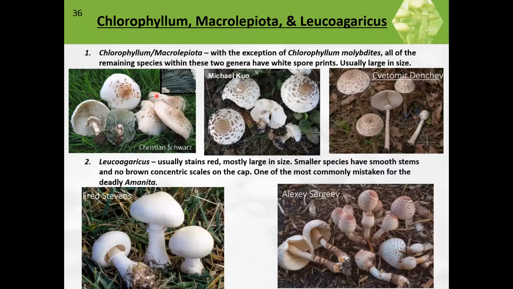The only reason I include this one here is because it's in Chlorophyllum, but it's the only genus found in North Texas that has green spores. Very common. You'll see it here in spring whenever the rains occur. And it loves St. Augustine. You probably get it on your front lawn at your house.